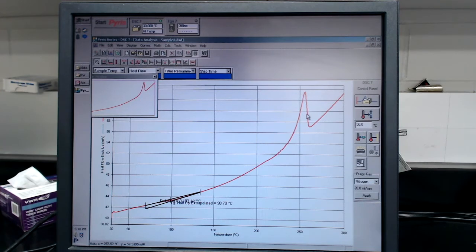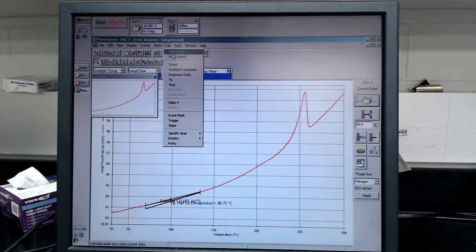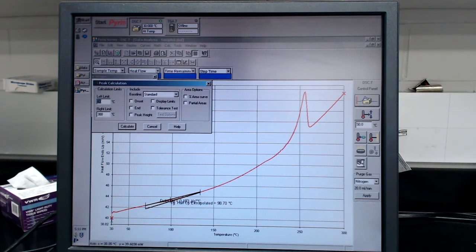We can also get information about this peak. As you can see from the scale here, this says heat flow and it says endo is up. So this is an up peak, a positive peak, and so this is endothermic. If we calculate, we can just do it simply by looking at the peak area, and we can select our endpoints. So I'll pick them here, basically where the endpoints we're going to analyze. You want to make sure it's on either side of the peak, so it encompasses everything that we have there.